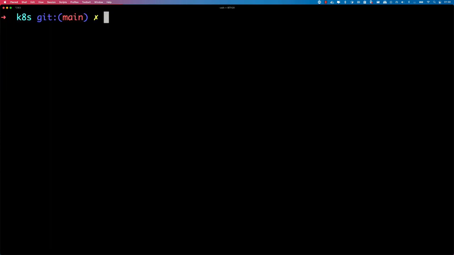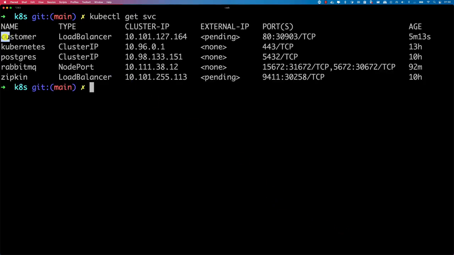Let me press Ctrl+C and let's check the services. So kubectl get svc, and this is the customer service, type load balancer, cluster IP, port 80, and then it maps to this random port. And there we go. So at this point, it doesn't really make sense for us to test the entire flow, because we need fraud as well as notification microservice up and running in order for us to test that we can make a request from customer and then traveling through all the microservices. If you have any questions, please do let me know.